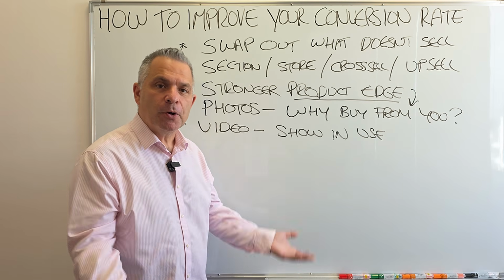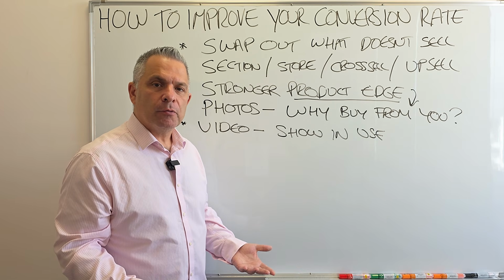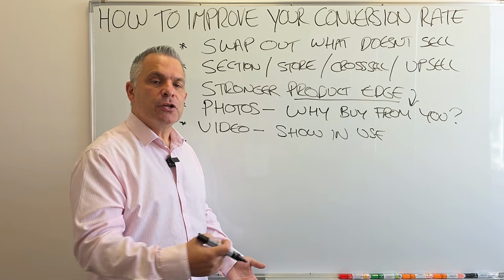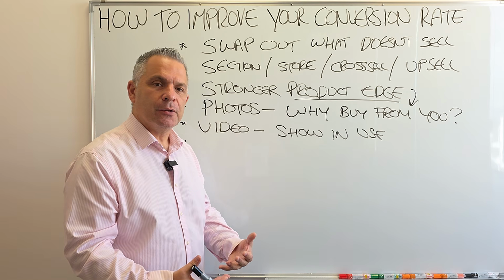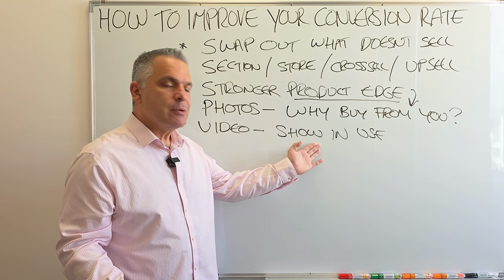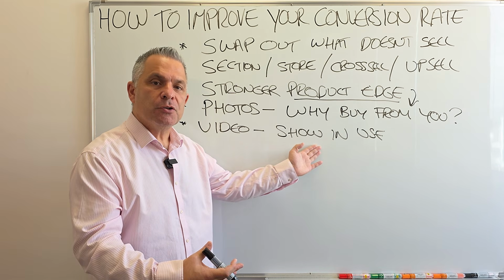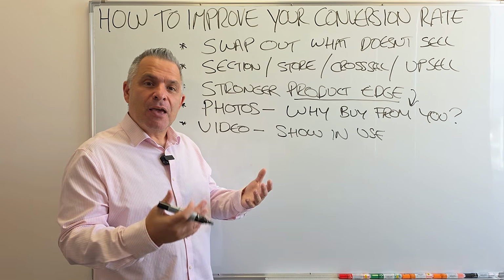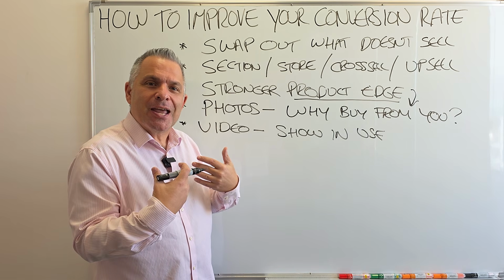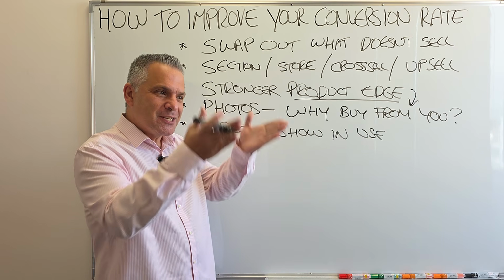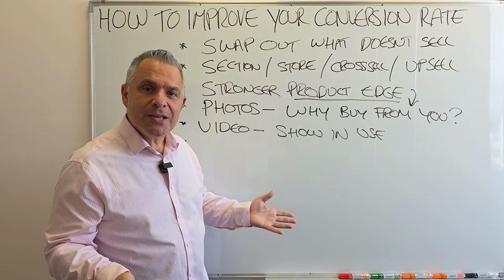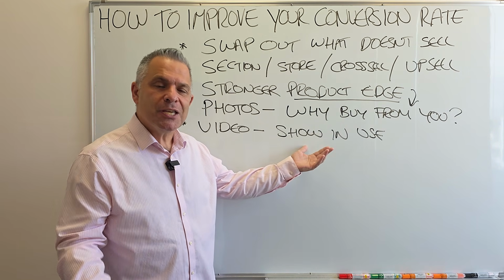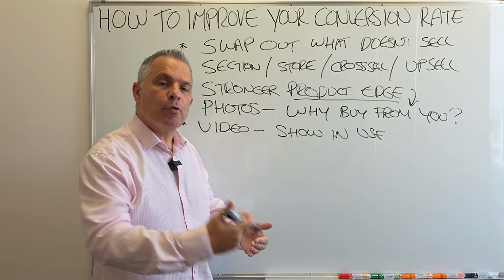If it's jewelry, it's got to be on a person. You need a model, right? Or be very, very good at mock-ups so that you can make it look like that and look decent, right? It's so simple. Show your product in use. That connects the customer. If we think about buying a necklace, well, we want to see it on a model so we can see the neckline, how it relates to clothing, the neck, the head, the face, right? You've got to see that. Just show your products in use.